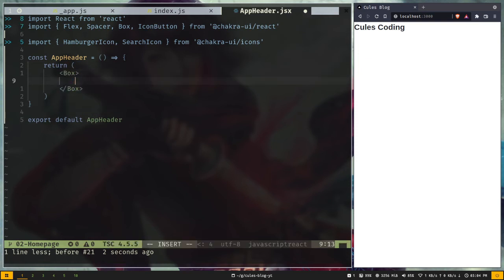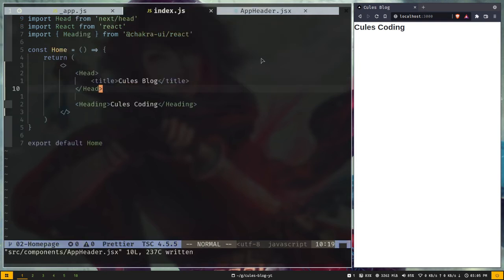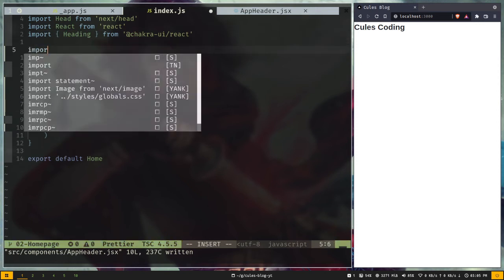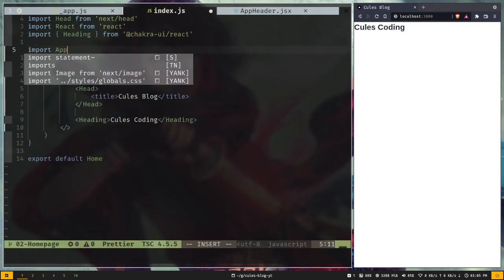The Box component is really just a wrapper, AppHeader, and I'm gonna import this component in the index.js file. Import AppHeader. Later we will create a layout, but for now we are gonna import all of the components in the index.js file.